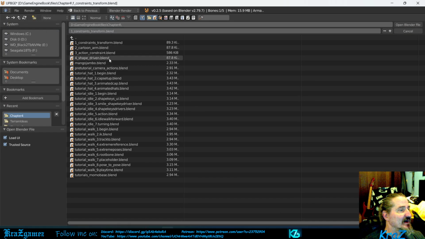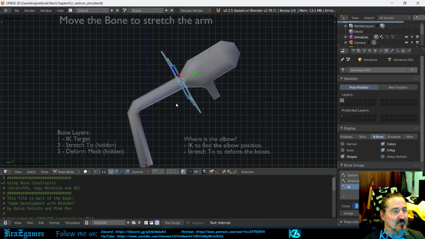Open. Okay, and then I know that I saw it earlier today, so it goes art right here. You're going to go to your game engine book. You're going to go to the file, and you're going to go to chapter 4. Okay, and then you're going to come right down here to the cartoon. It should be number 2. Okay, and when you click that one, there we go. Now you've got the cartoon one. Okay, so it's a little bit different. Now, if you notice, that's the bone. There's a bone, and this is the bone that it's talking about. This cannot be connected to any of those. Okay?